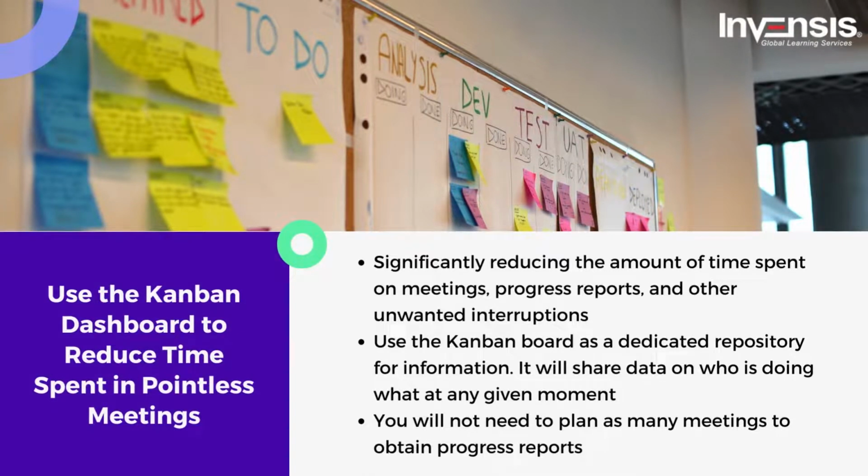Fourth, use the Kanban dashboard to reduce time spent in pointless meetings. Significantly reducing the amount of time spent on meetings, progress reports, and other unwanted interruptions is a big advantage of using Kanban boards. Use the Kanban board as a dedicated repository for information. It will share data on who is doing what at any given moment. The Kanban board will keep you, and the rest of the team informed on the status of tasks.